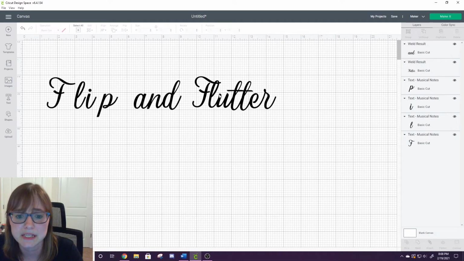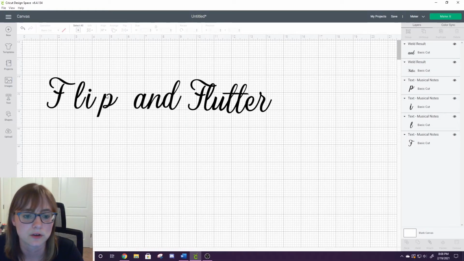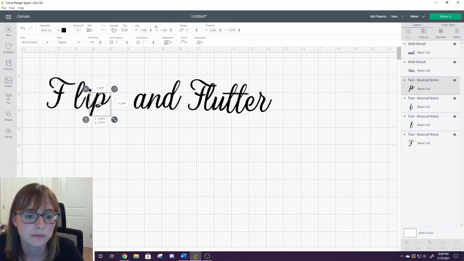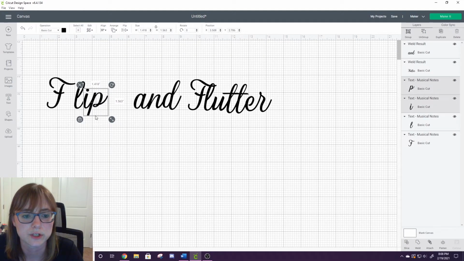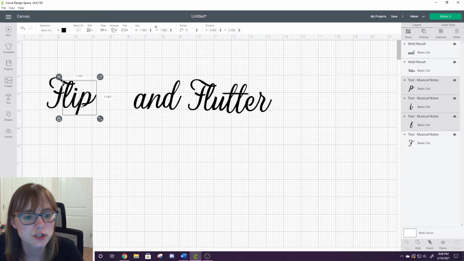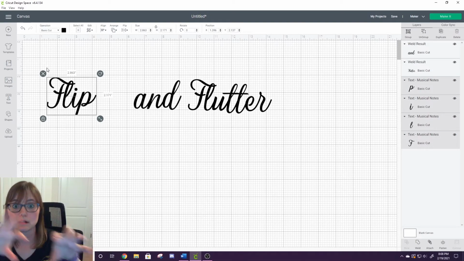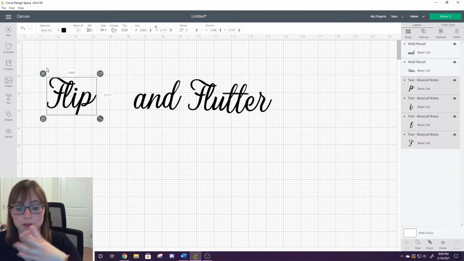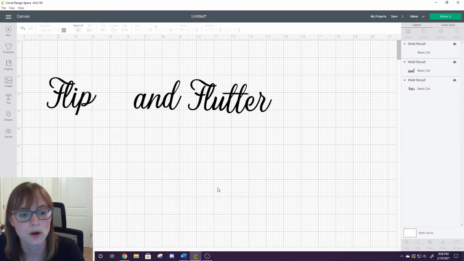If you don't care about the spacing because you're going to move this down here and then the flip up here and it's going to look like that, then you don't have to keep selecting those. You can just go over here to P, move the P, and do it just as we did when we did flutter, where we were just doing the one word. But I tend to do it all together because a lot of times I'm trying to keep my verbiage together and flowing with that nice space between it. And I can't always get that just right the way I want it. So now flip is together. So I'm going to weld that.